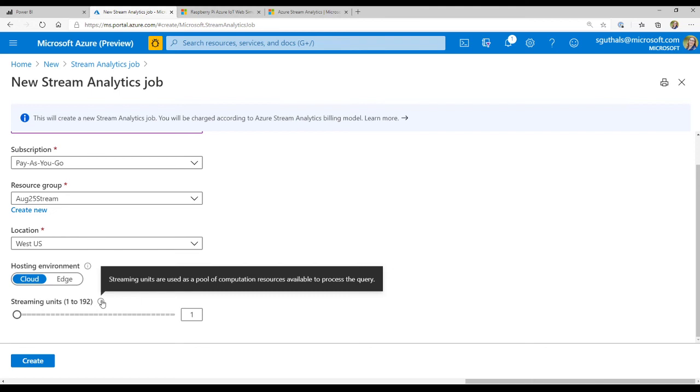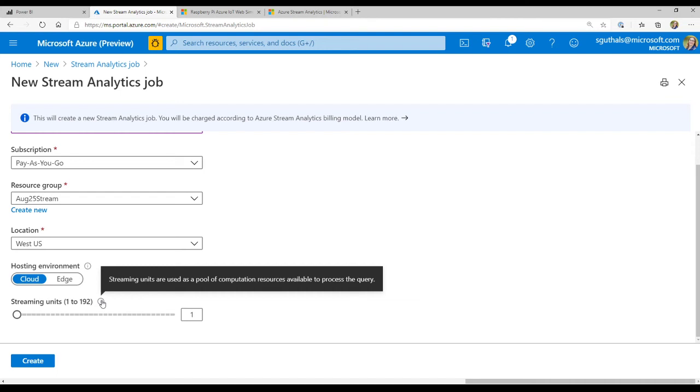So if you click on here, this is basically how many servers, how many computes you want to be available to process your query. If you have a bunch of different devices that are going to be collecting a large amount of data, and lots of calls, you might want to have multiple computes to ensure that you're getting all of those and that you have enough processing power to deal with it.